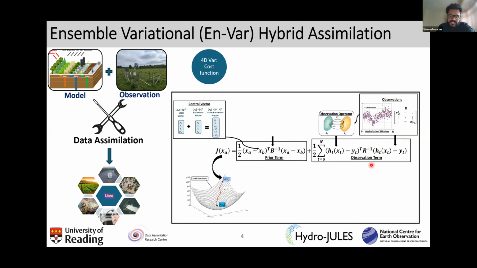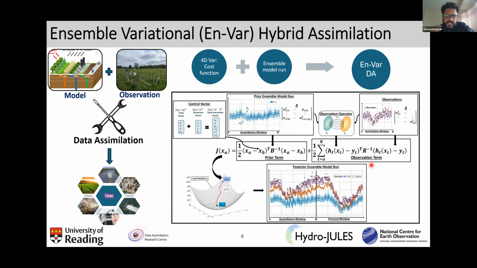So in the ensemble variational approach, we can run the model in ensemble mode, estimate the mean, and find the differences of each ensemble member from the mean to get the perturbation vector. We can replace the matrix B with the perturbation vector and its transpose using a concept called control variable transform. I'm not going to go into detail. The ultimate thing is we seek to optimize this control vector xb, which can be a state vector, a parameter vector, or a state-parameter augmented vector, in such a way that the posterior model is much better than the prior model.